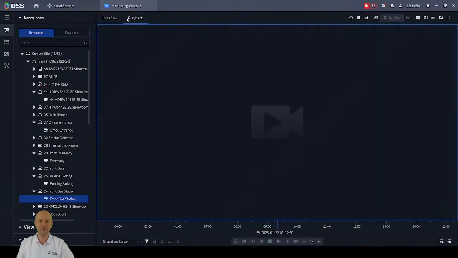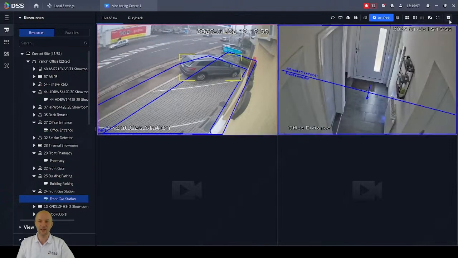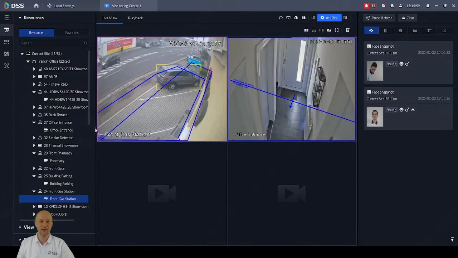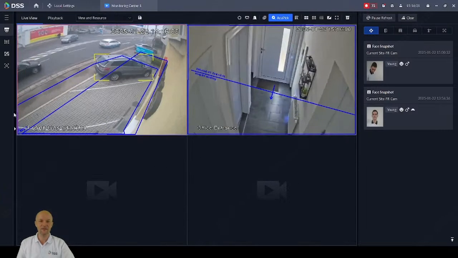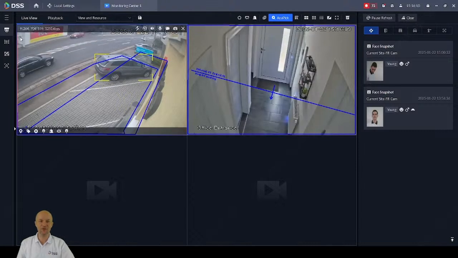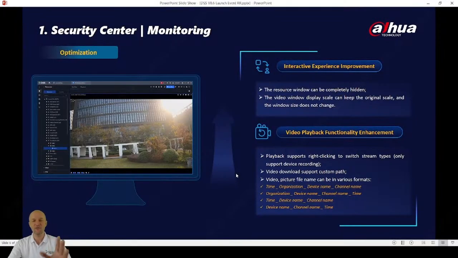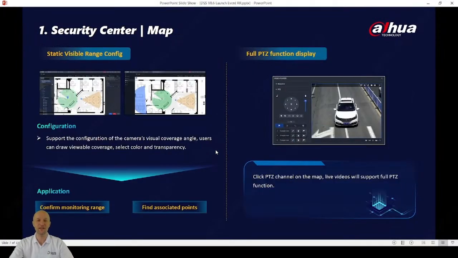Let's move to live view to have the 4 cameras, and I don't want to have this squeezed window over here. I would like to see the metadata, let's say, over here, and I want to squeeze this. So now you can do this, so you have the regular 16:9 resolution for both of the cameras. You can of course hide this window, so it's all up to you. Now there are more options for you in the live view windows. Again, based on your feedback, we changed the stuff over here a little bit.